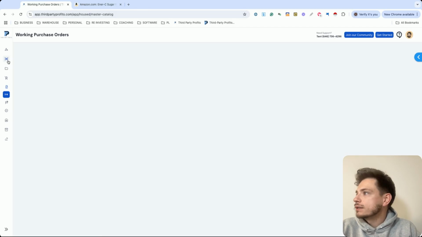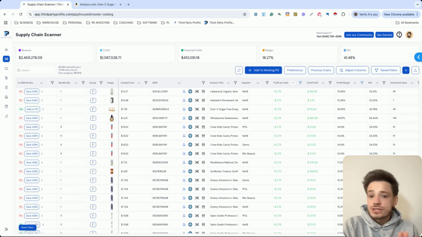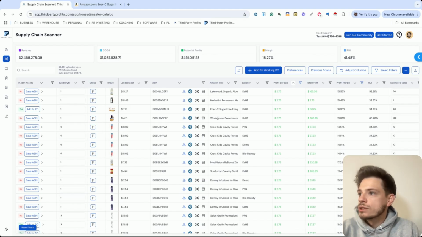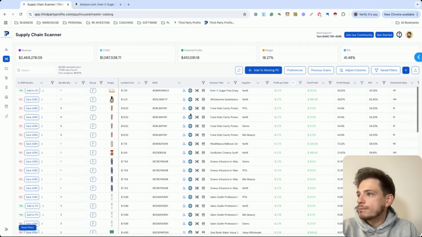Let's continue to go back to the scraper. Now, just so you guys know, if you didn't want to go to the purchase order, you don't need to. I just simply did it to show you where the product is going to end up, but we're going to continue to source. So this next item here, it's a 1-pack. Let's take a look at the Keepa graph. Looks like the price dropped. Not going to open that up.